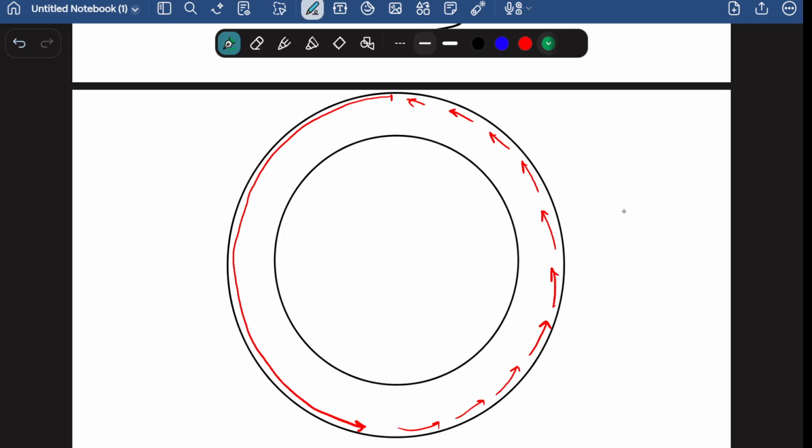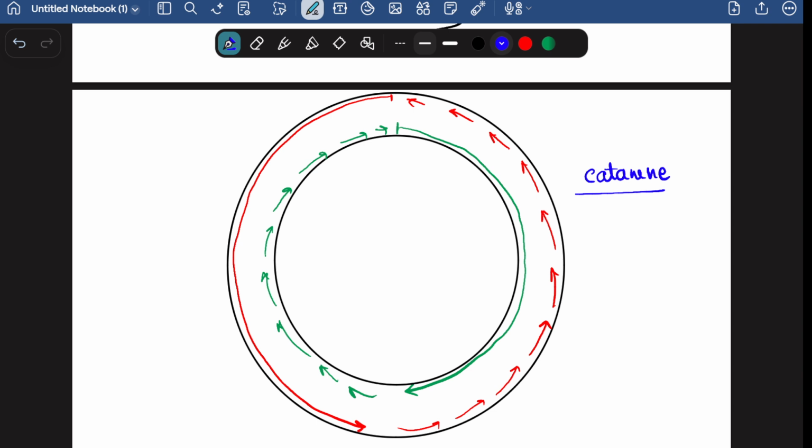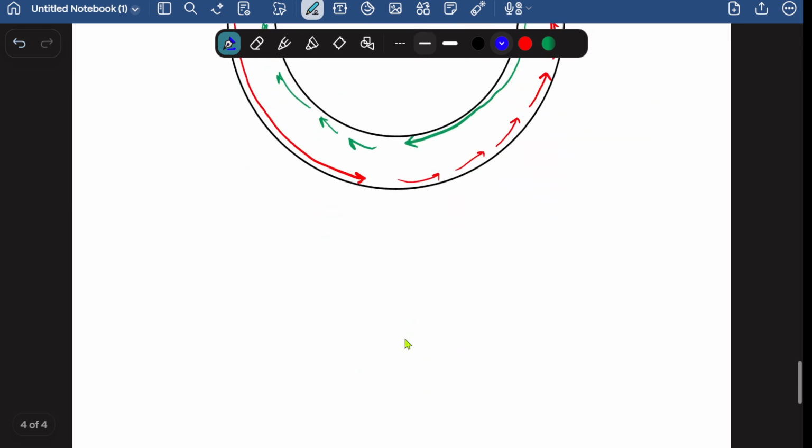And here in green color, I am saying that from here this leading strand was continuous, and here we had the formation of lagging strands like this. Now this whole structure wherein more or less the whole of these are formed is called the catenane structure. But this catenane structure has a problem.